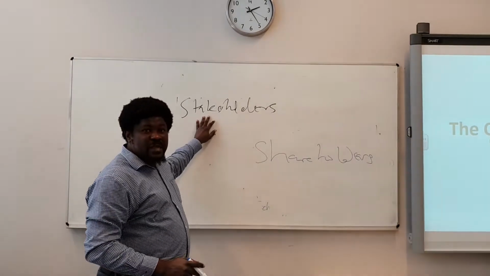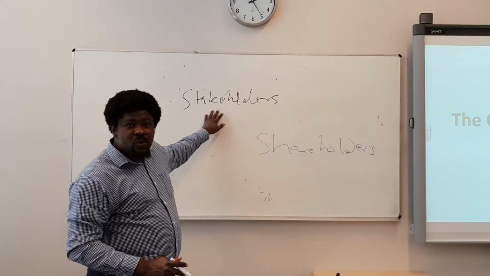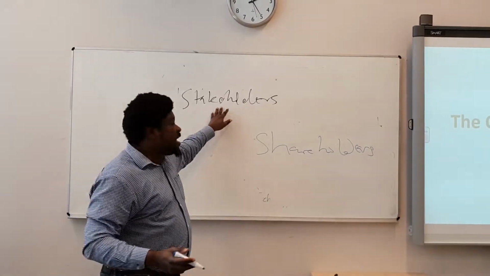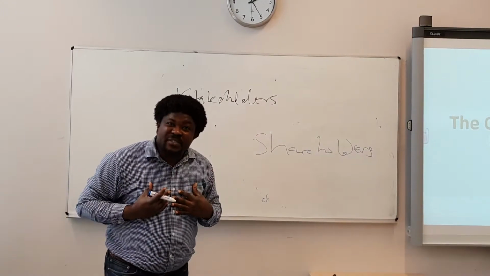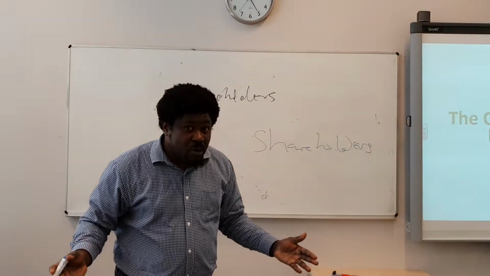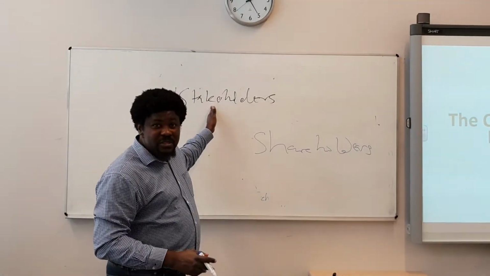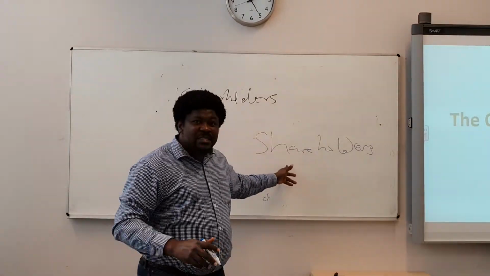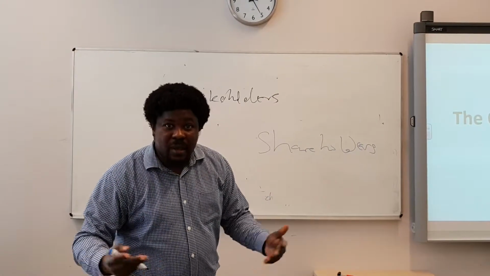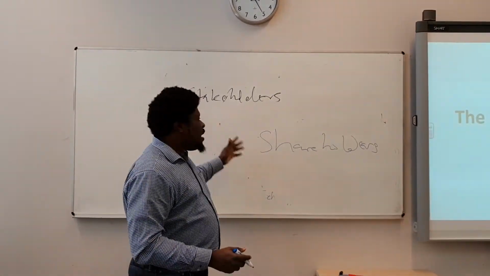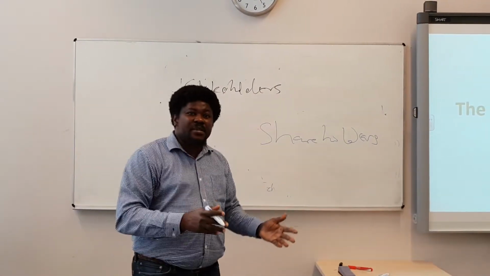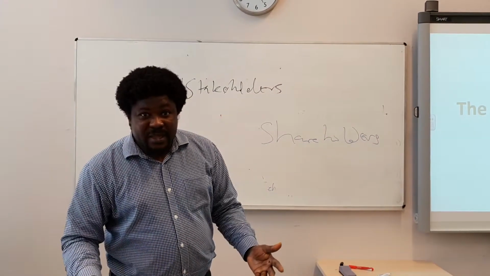A stakeholder is anyone who has got one form of interest or the other in what's going on in your organization. It doesn't have to be financial interest. I'm a fan of Chelsea Football Club. I don't have any financial investments in Chelsea Football Club. I am a stakeholder of Chelsea Football Club, okay? But shareholders are just one of the types of the many stakeholders that Chelsea Football Club has. So who are stakeholders? A stakeholder is anyone who is interested in what's going on in your organization. They can affect the business, or the business can affect them, okay?